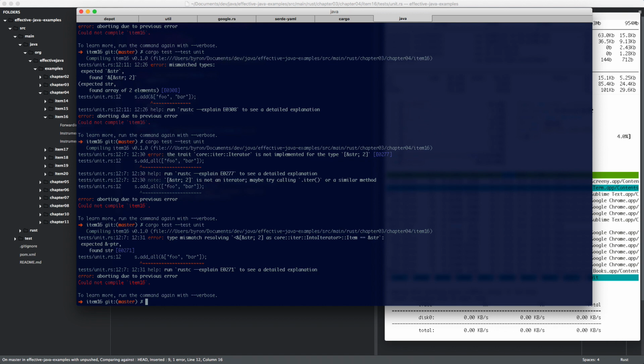Okay, and now it gets interesting. It wants a string, it wants a string slice here, and it found a string. I think what happens is that this iterator is actually an iterator over shared string slices here.